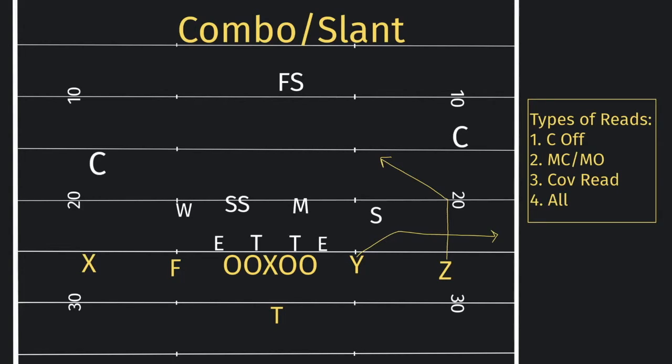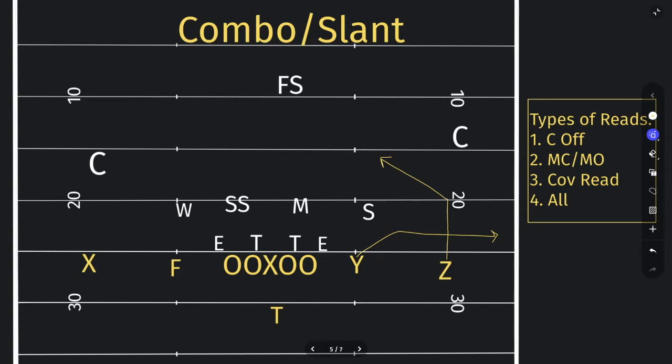Combo is really a cover 3, or you could say cover 1 beater, meaning that there's one guy in the middle of the field, or a middle closed look is what we're looking for when we attack with combo. We know if it's a middle closed look that we're going to have a linebacker in this particular situation that is responsible for the hook to flat area of the field. So anytime we can get one guy isolated right here, we can read this combo play.